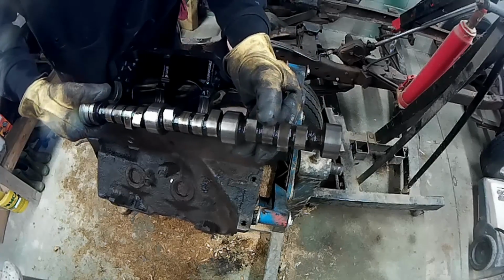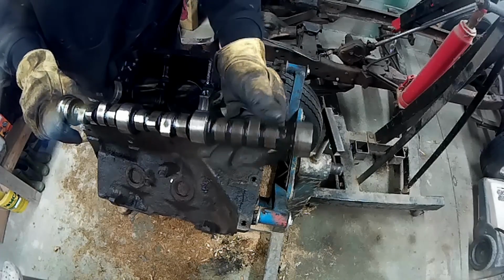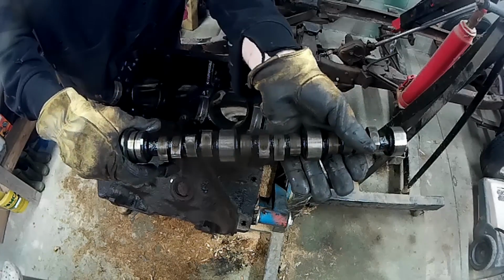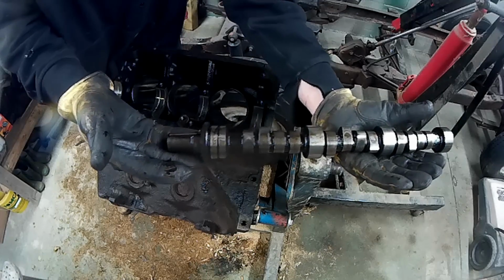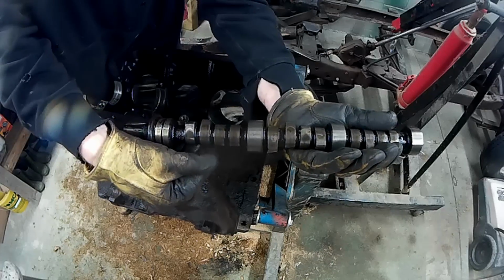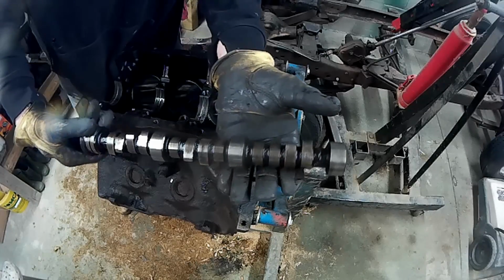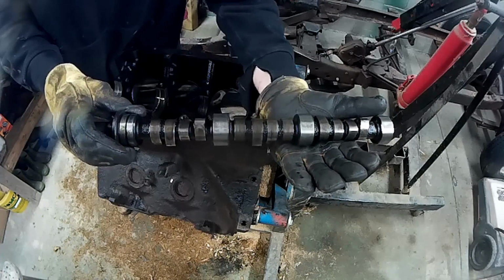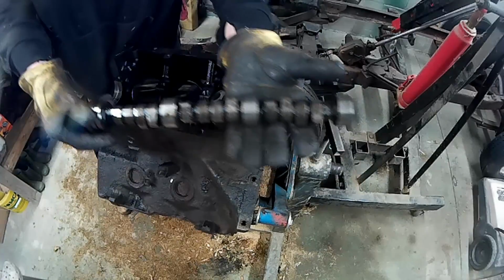You notice a little bit of wear on the lobes as we go through. So we'll have to take a look at that. Most of the time I think you replace these. I don't think you reuse these. But like I said, this is my first time, so I have to research that and find out.